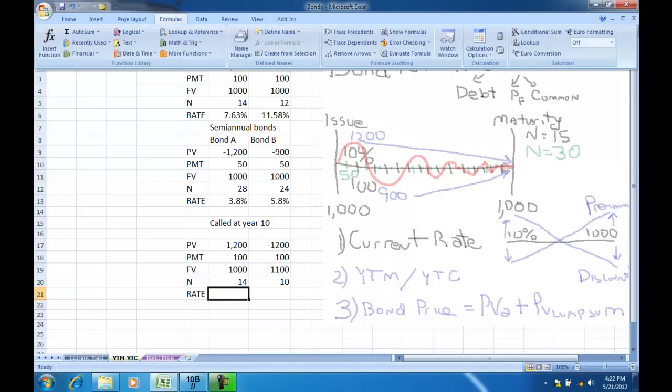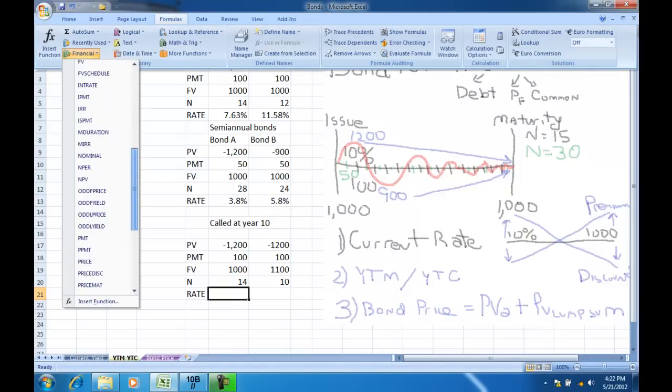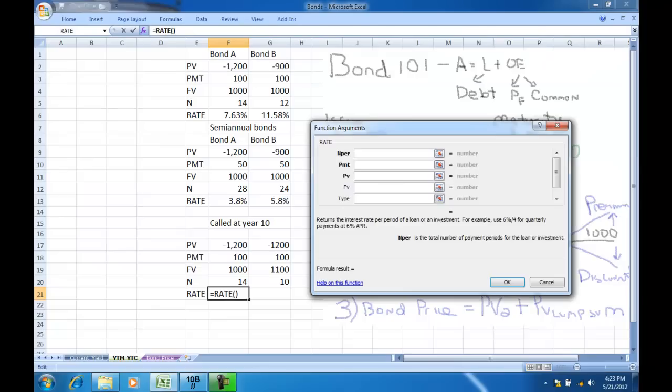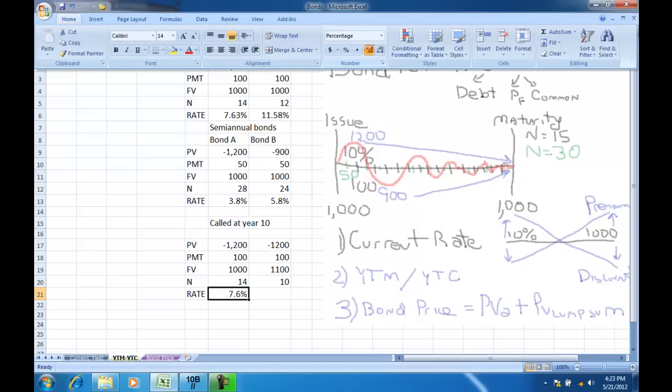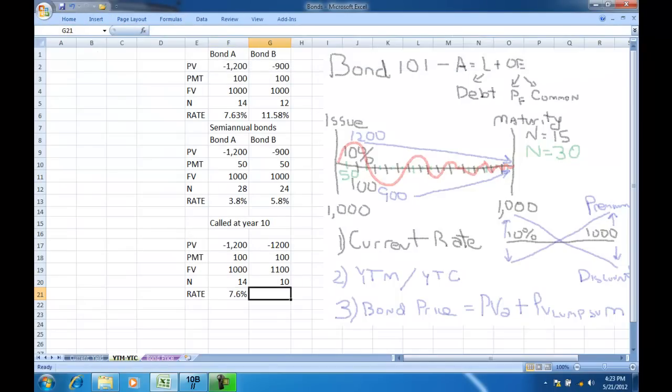Again, I'm going to go back to Formulas, Finance, and go to Rate. And the yield to call on this bond would be, there's my 14 payments of $100. The present value is negative $1,200 because I'm paying it, and I'll receive this number here. So there's my answer, 7.62, and again it rounded up, so I'm going to go to Home and change that once, and we know it's 7.62. Let's grab the fill bar and see what this number is, and we look at 7.8.